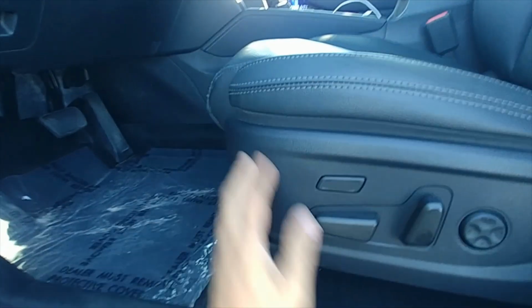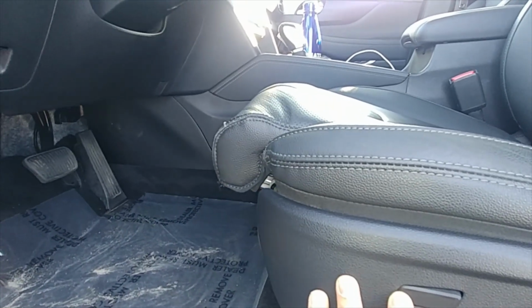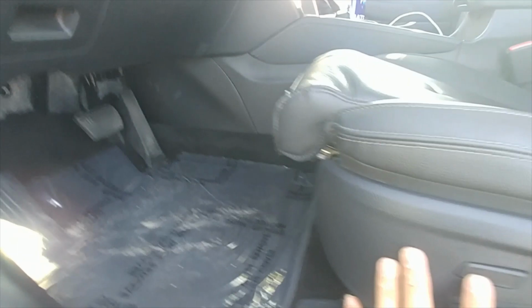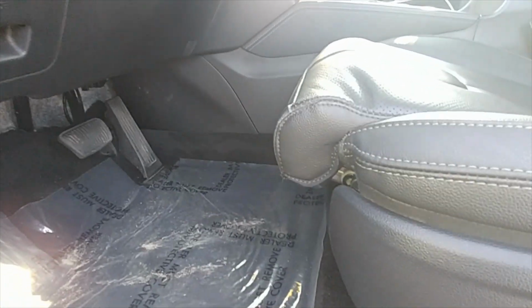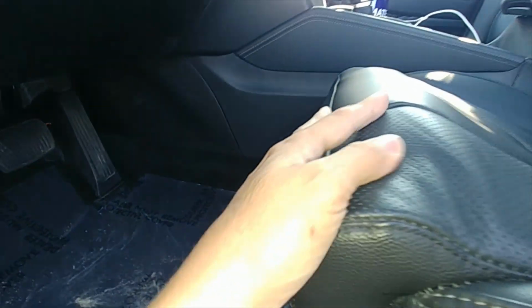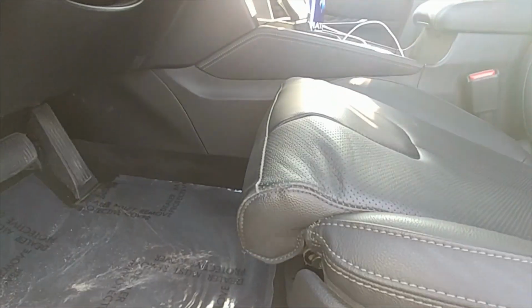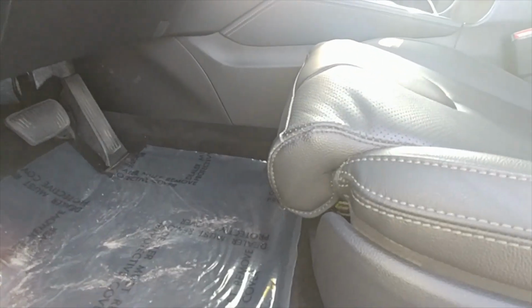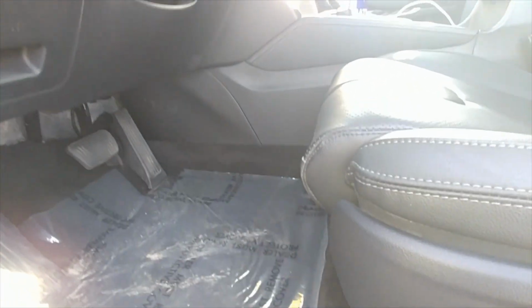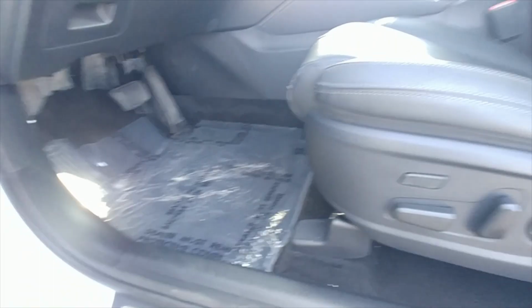And over here we have this thing here. Moves, watch this. So that comes out there for people who are longer and need the extra support. Now I'm 5'6", and I have to keep it on the shortest, pulled in position, because as my leg comes down, the back of my calf is being pushed out if I leave it on the longer side, and then my foot is really touching here. If I'm just trying to cruise control and I want my foot to rest, it's touching up against here because this pushes my calf out. So I need to have it on the smallest inner position for someone my height, and then that allows my leg to relax more in this direction and rest somewhere around here instead of really close to the gas pedal. But for taller people, you'll be further back, and that will be more comfortable.